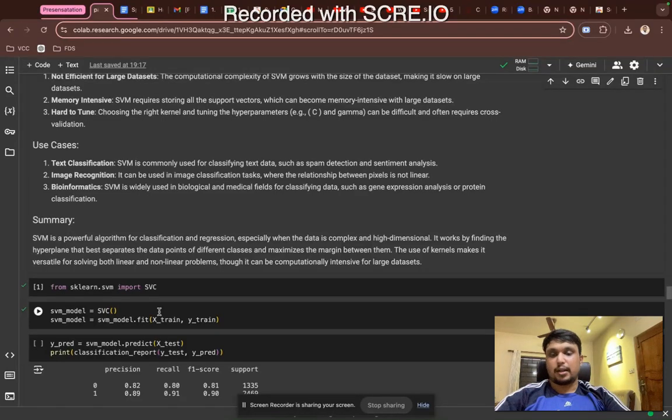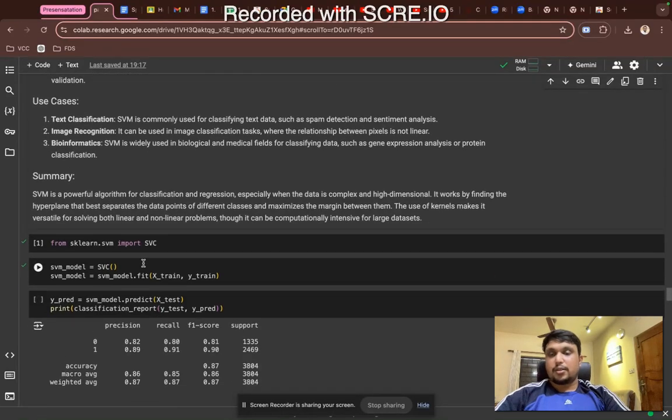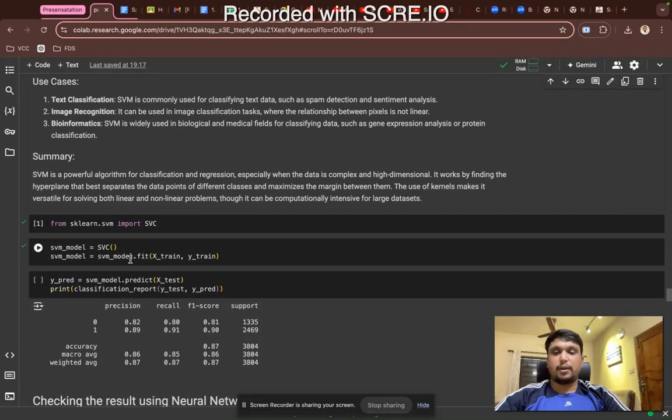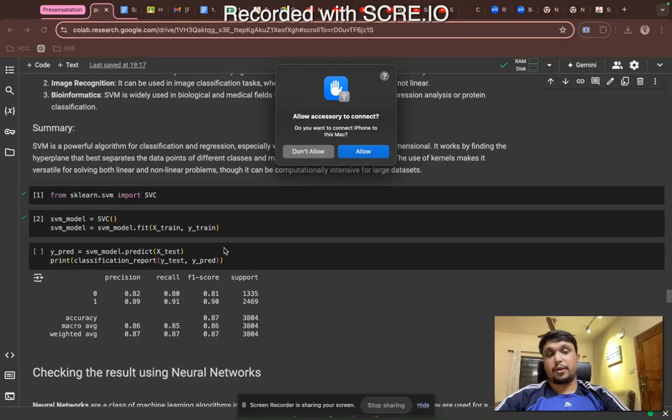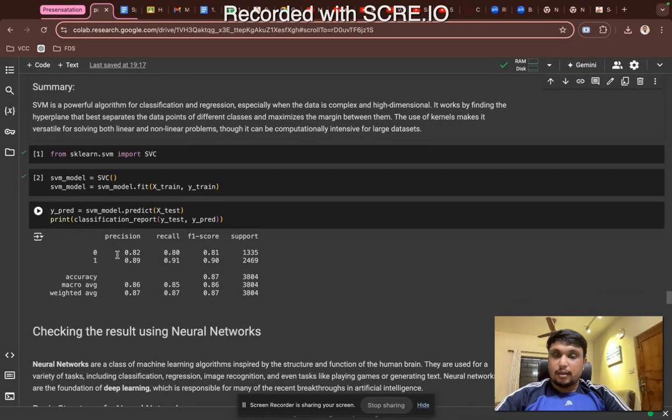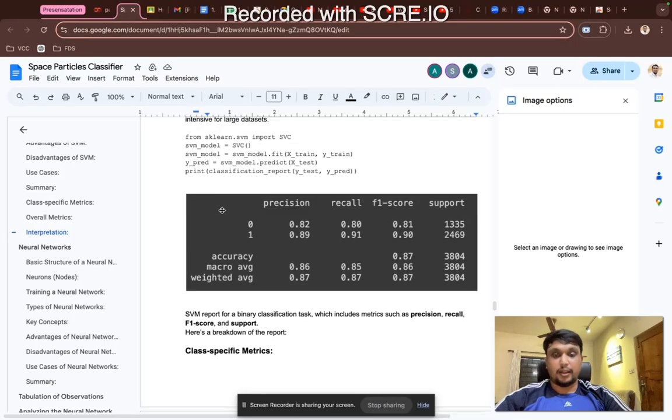Here in our use case, I'll explain how we are actually using SVM. So we import the model. We have divided the data set into a training set and another set used for prediction. Here the model is trained on the training data set, and y predicted is calculated based on the test set that we have given, and we print the report for test versus predicted.